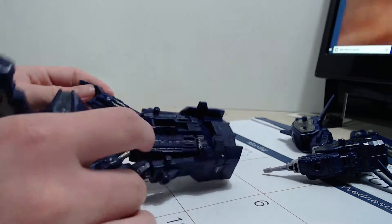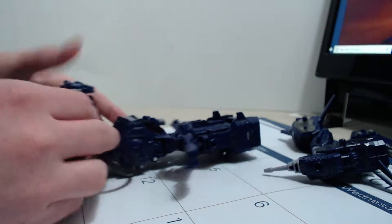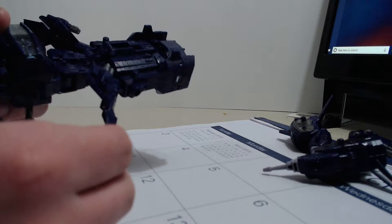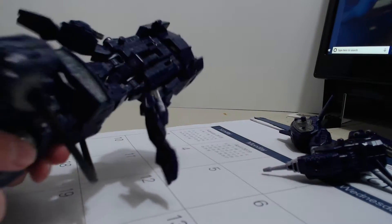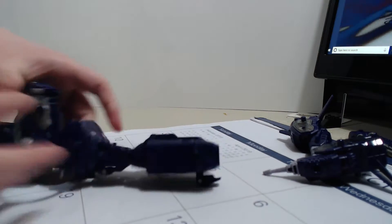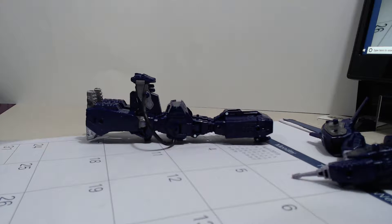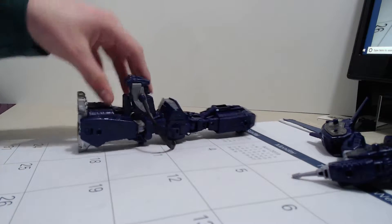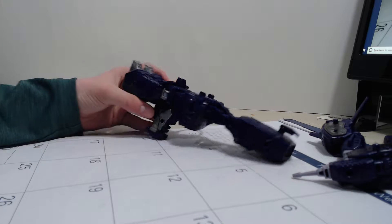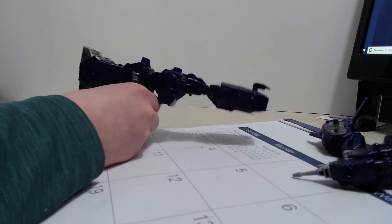There's a tab part right here you're going to want to move it apart — not tear it or you'll break it, just move it like that. There are two more tabs right there — you can barely see them because it's purple, but it's a good figure. There you go, you got the front part done. Here's the smaller spaceship, but if you want to get really G1-like, flip it over and there you go — you have a G1 Shockwave gun.